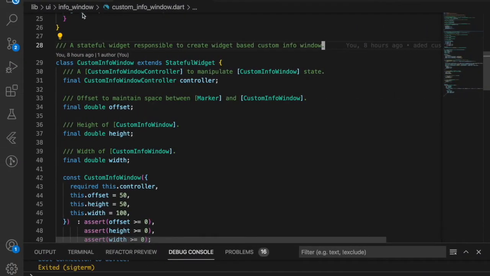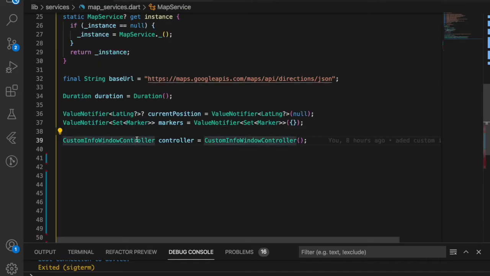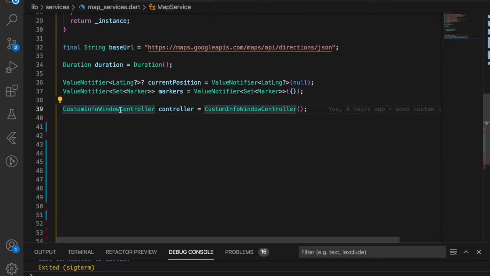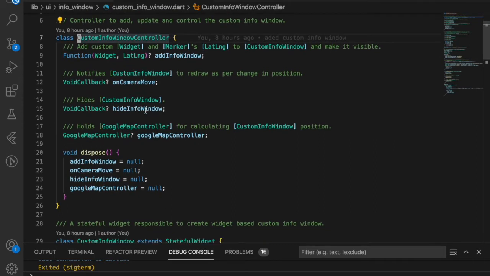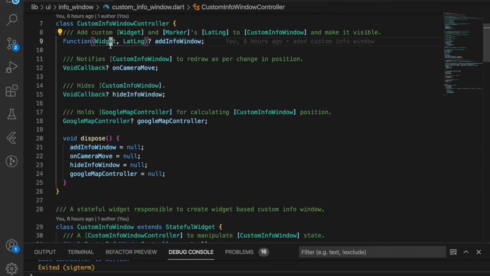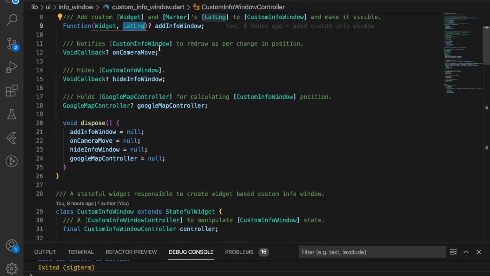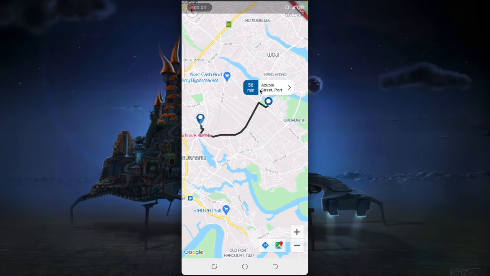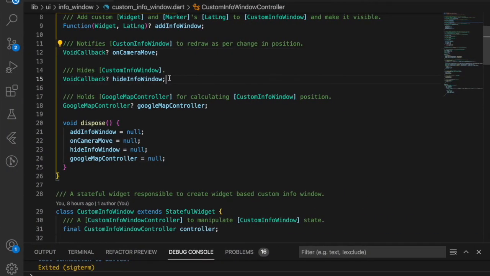And next, what the custom info window controller does, going in here you see it's add info window, and it's a function that takes a widget and a latitude and longitude, which is actually the position. And this is a void callback on camera move, so whenever the camera moves, it moves the custom info window and things like that.